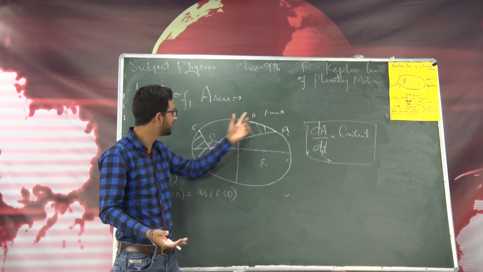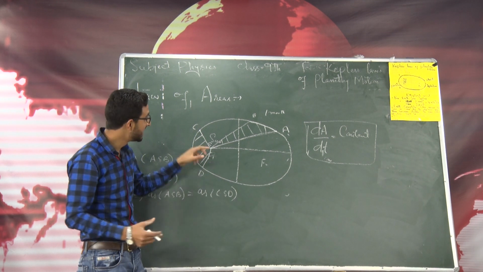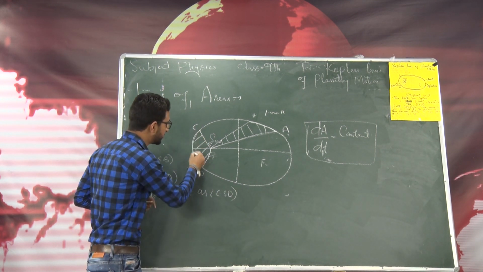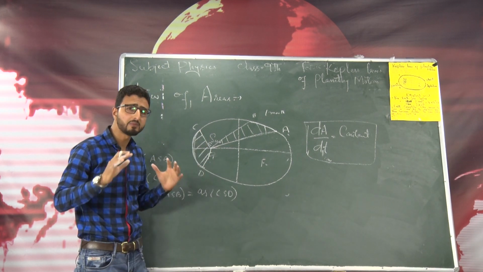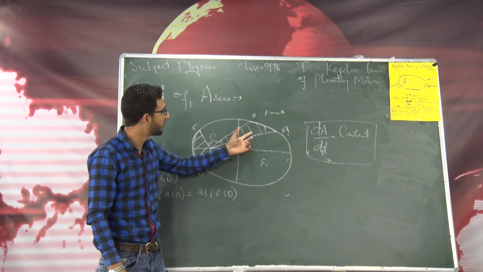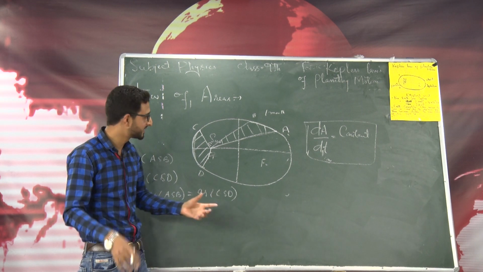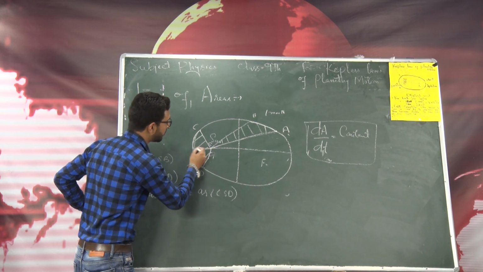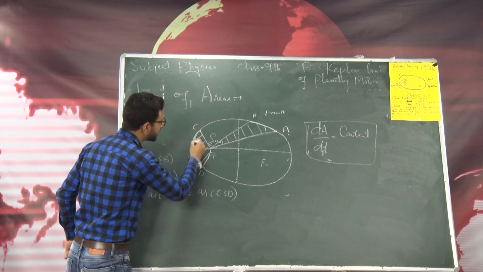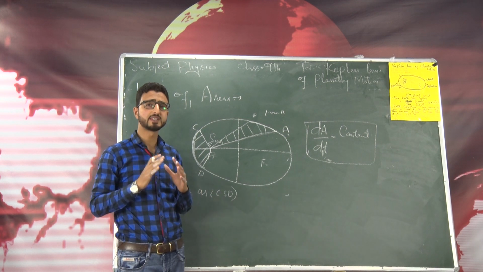in moving from A to B and C to D, so how is it possible to cover equal area? Then the planet must move faster from C to D. I mean, the planet must move faster when it is closer to the sun, so as to cover equal area in equal intervals of time. In other words, the speed of the planet must be greater when it is closer to the sun and vice versa. So this is the statement of the second law.